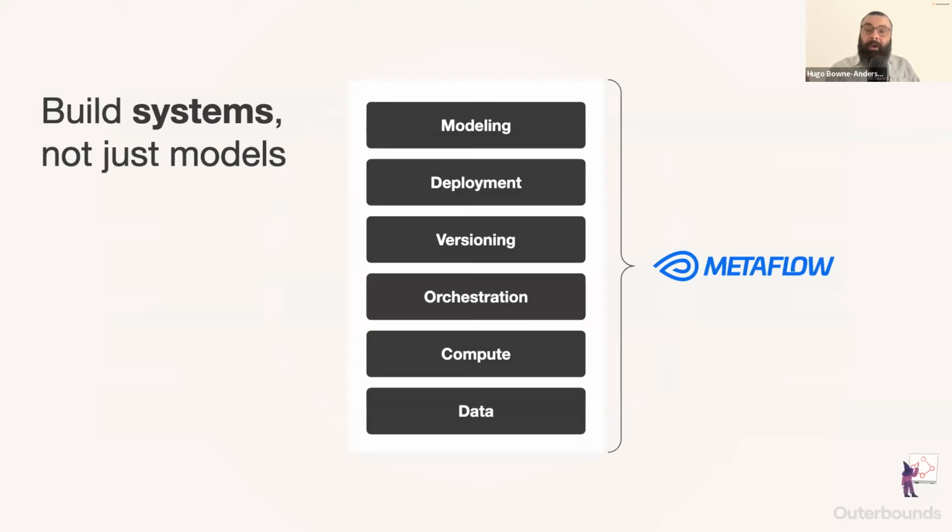So Metaflow, which was originally developed at Netflix in 2017 and open sourced in 2019, allows you to build systems, machine learning and AI systems, and not just models. So as I've really stated already, Metaflow allows you to interact with this entire stack as a data scientist or machine learning engineer while focusing on the top, on the modeling.